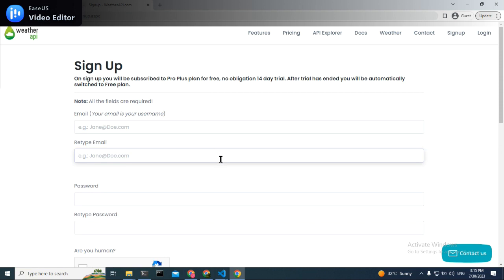Simply copy the key and store it in the application or in the JavaScript file.